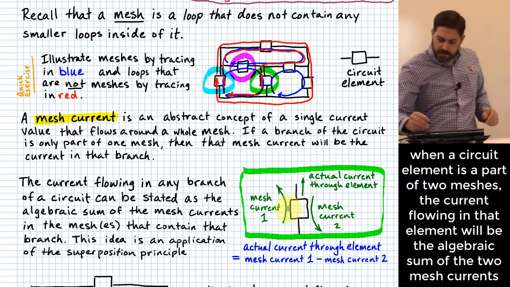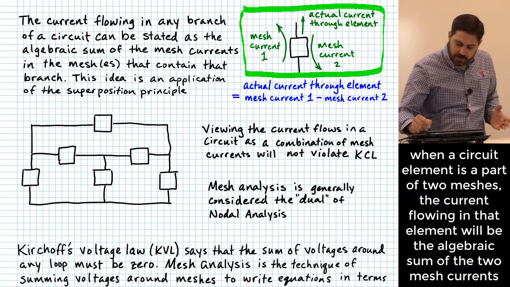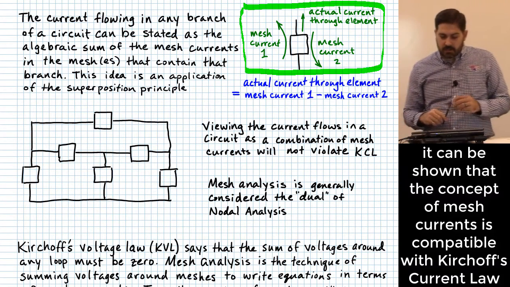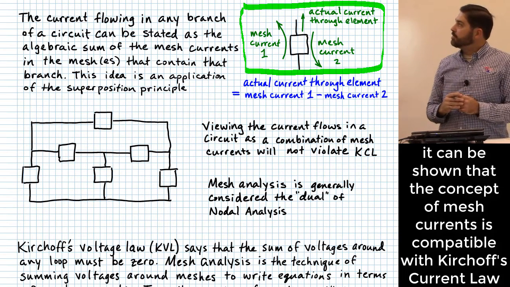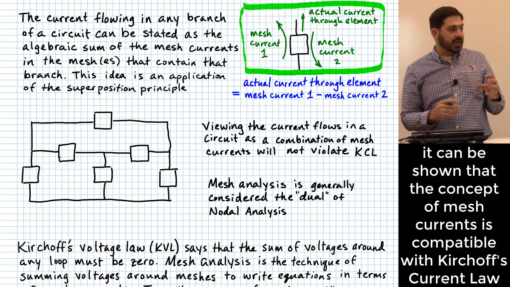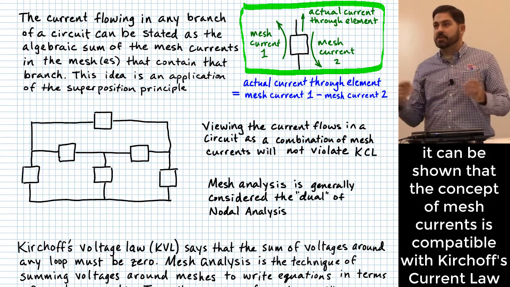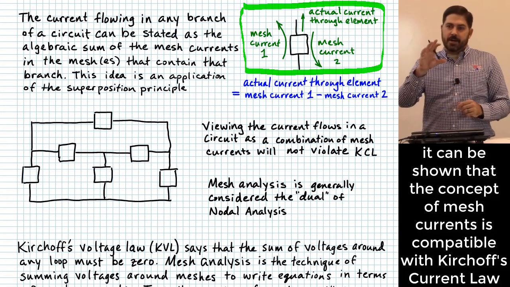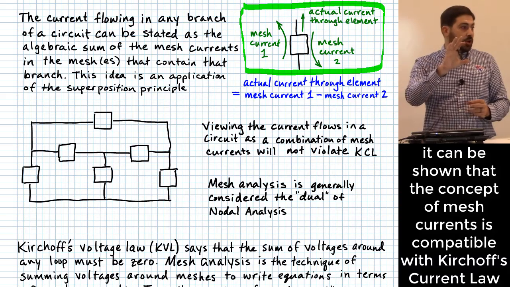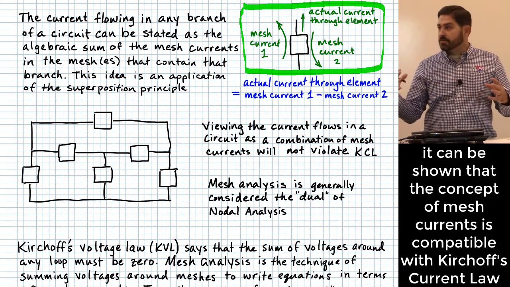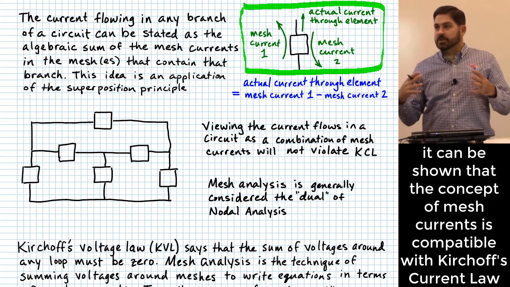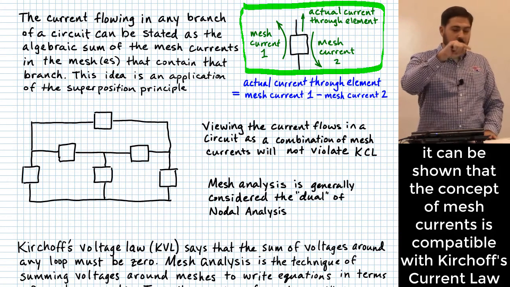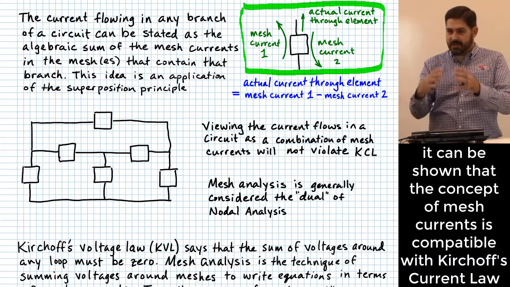Okay? So now let me help justify that this is valid. We'll do it with a real quick little example. Let's say I have that little network that I identified earlier, and let's start applying some mesh currents to it. I'm going to make these mesh currents up, but I'm going to show you that they are compatible with Kirchhoff's Current Law, meaning that the sum of all currents flowing into and out of a node has to be 0. It turns out that how we're setting up these meshes is compatible with the idea that Kirchhoff's Current Law can't be violated, okay?